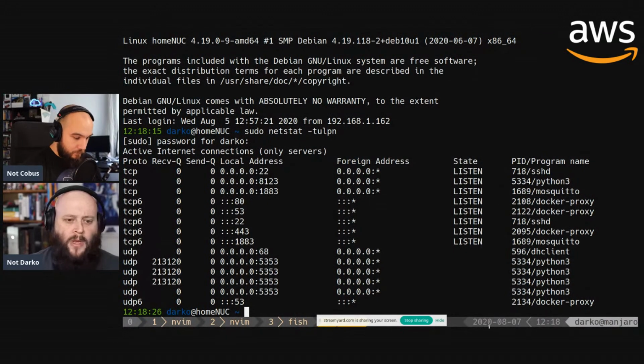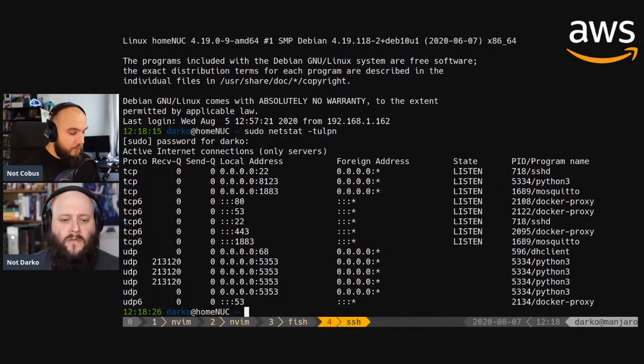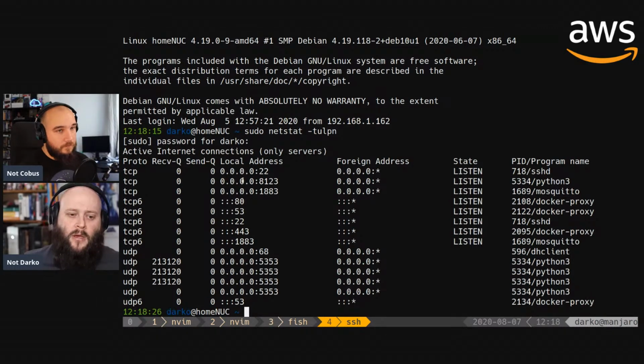So just quickly to wrap that up before we go back to our code, what you can see there is, if you look at the first line under local address, it says 0.0.0.0:22, which means it listens on every network device, not just Ethernet, on port 22. Otherwise, you can spin things up to run on just a specific IP, so only if you've got more than one network adapter, or if you specify the IP, it doesn't run on loopback, etc. And this allows you to see what's listening on what port. So it's an easy way to see what's happening on a server.